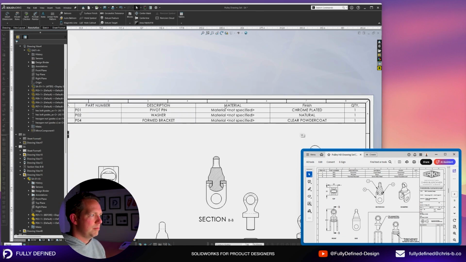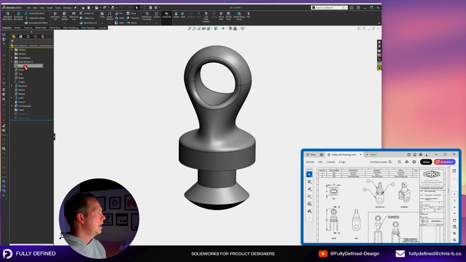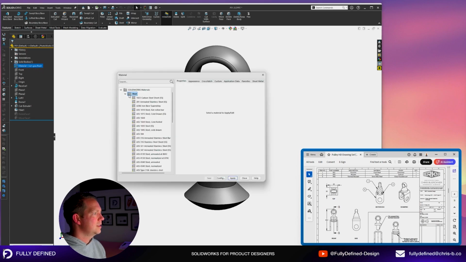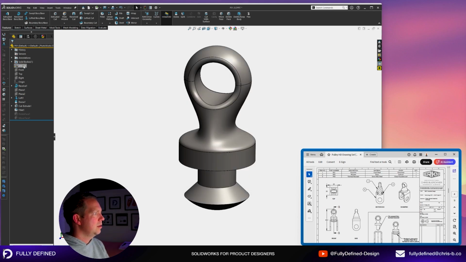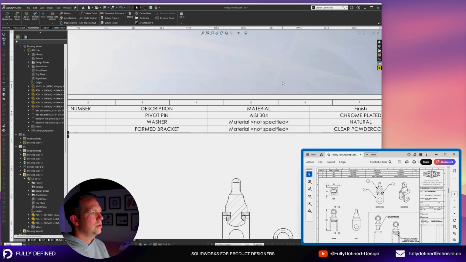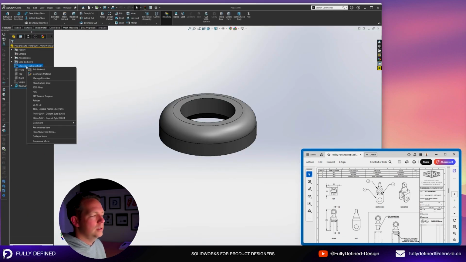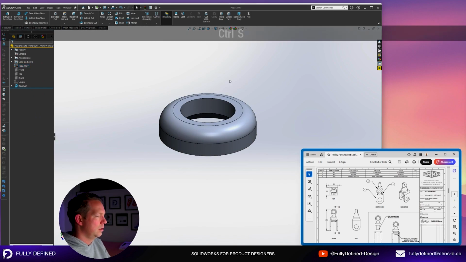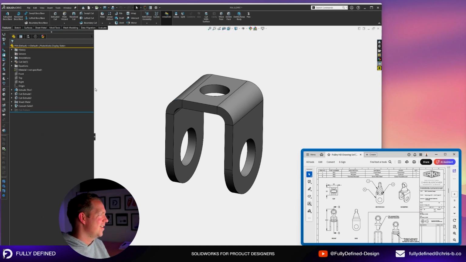Just to show you how these materials are linked, I'm going to open these parts and right-click on Material, Edit Material, and select a material from the SolidWorks materials here. So let's just say it's a stainless steel. That's applied that material. When I close and go back to the bill of materials, you can see it's been applied there. So materials, applications, looking at weights, custom properties, mass properties. Again, it's an advanced subject and we will put that into a standalone tutorial at a later date, at another time.